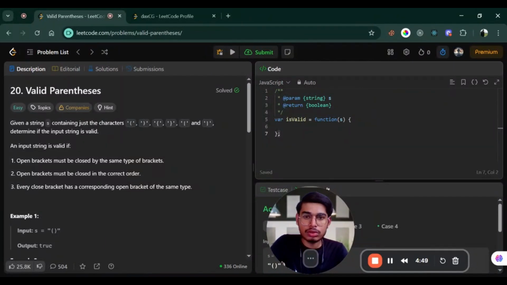So as we discussed, now we're going to solve question number 20, called Valid Parentheses. Let me first clarify what a string is. A string is basically an array of characters: A, B, C, D. A single character is called a single alphabet, okay? And a combination of alphabets is called a string, like your name or city. Age is not there, age is an integer number, but further on we can see how we can store age in a string.